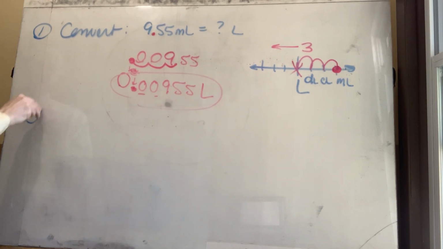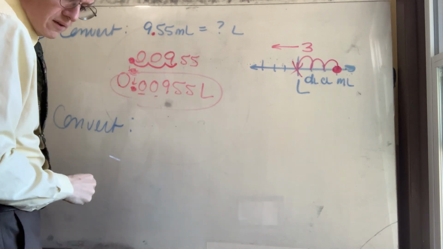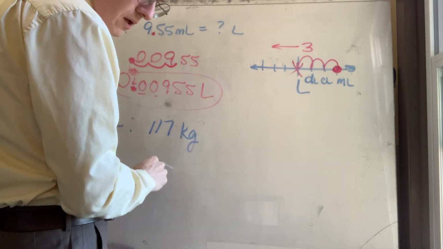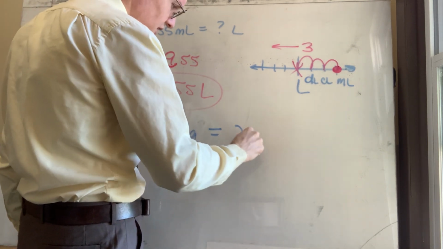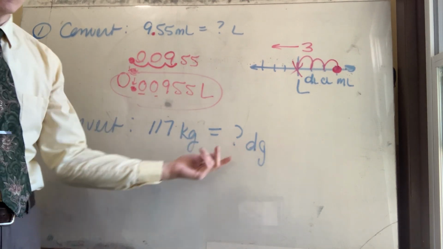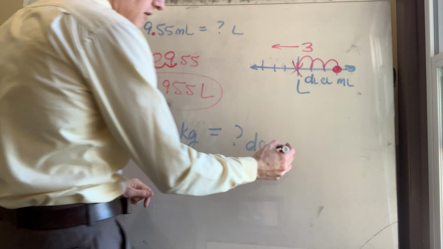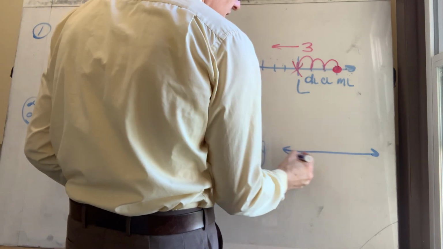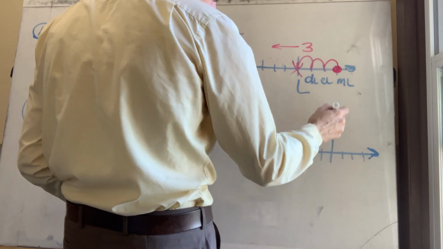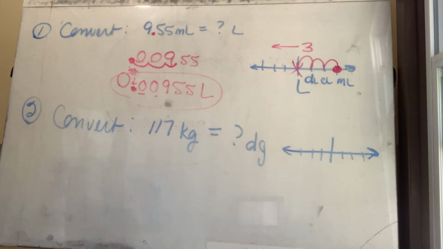similar. All right. Convert, let's see, 117 kilograms to so many decigrams. DG would be decigrams. DA would be deca. They're on opposite sides of the ladder here. All right. So again, make 7 increments, 3 here, and 1 in the middle. And then at least fill in the units that would be relevant.